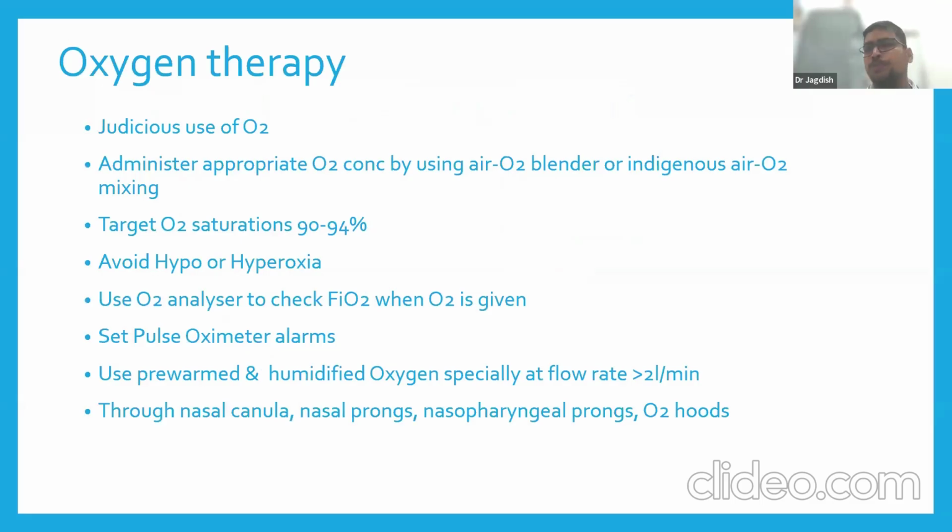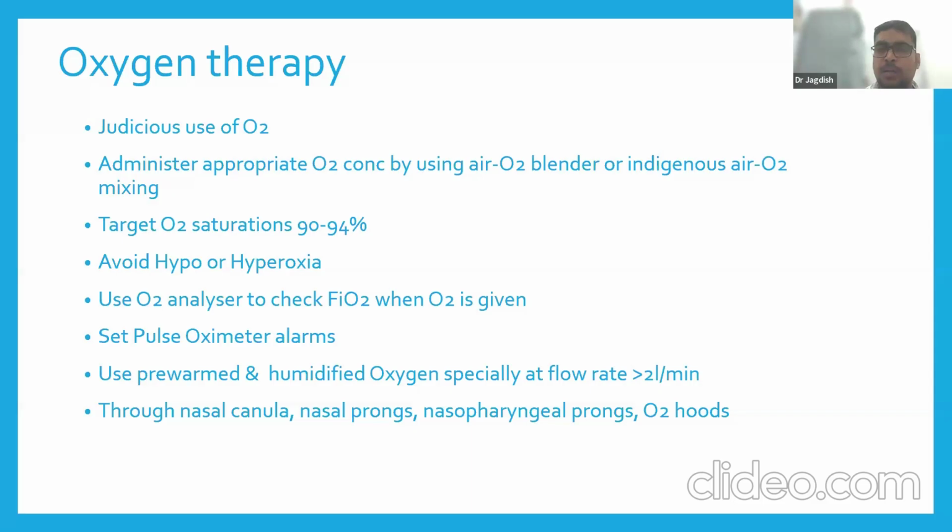Oxygen therapy, some persons don't include under respiratory support. So oxygen therapy, or the low flow oxygen therapy, is when we are giving a flow from 0 to 1 liter per minute through the nasal cannula. What we call high flow nasal cannula, or HFNC, which I described earlier, is when the flow is more than 2 liters per minute, and we can go up to 8 liters per minute. When we are giving oxygen, our target saturation should be 90 to 94%, and we should avoid both hypoxia and hyperoxia.